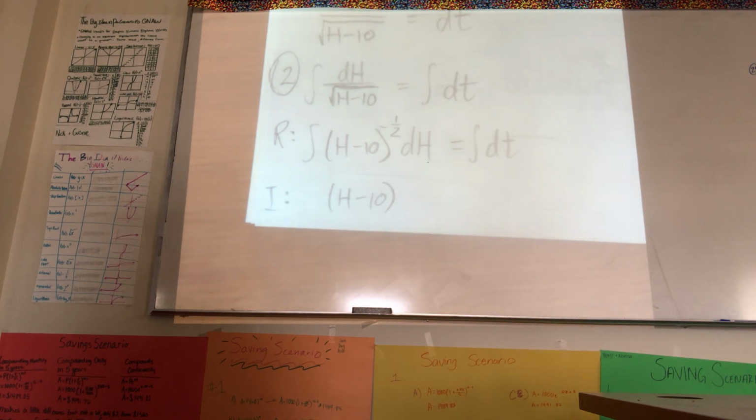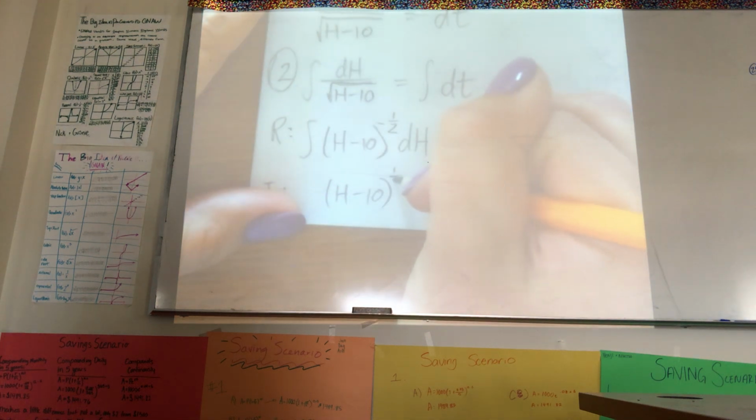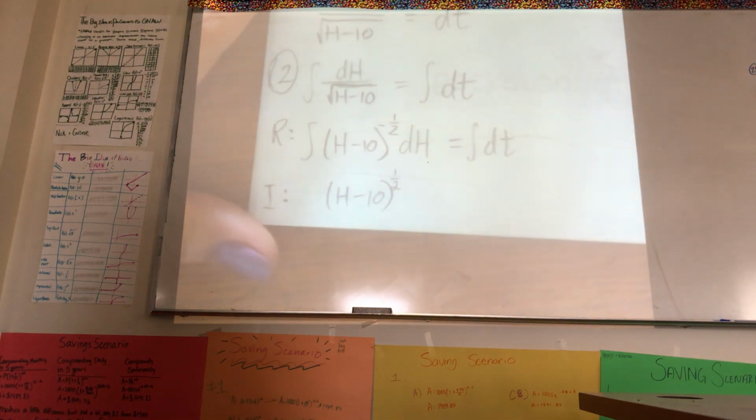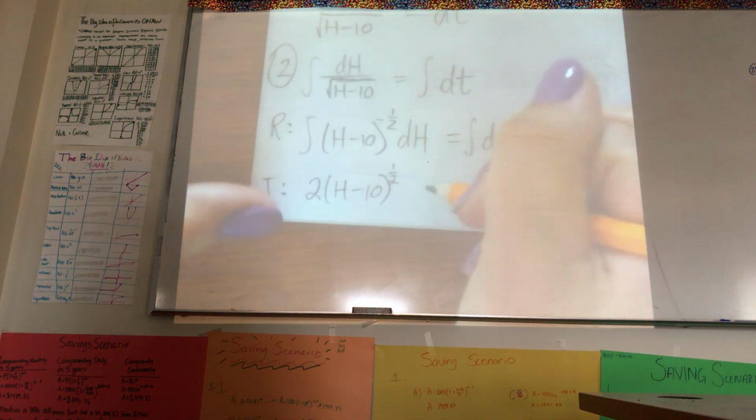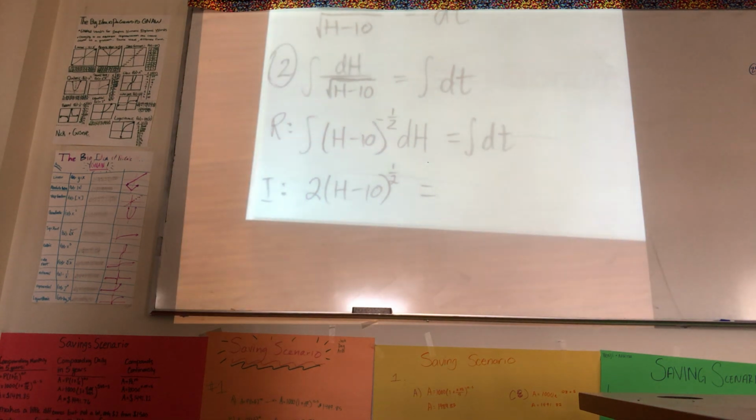Why positive a half? Because we're adding 1. Yeah, negative a half plus 1 is a half. Okay. Now what goes on in front? 1 over. Correct. Oh, that's 2. You're both right. Isn't that what I said at the beginning? I didn't say you were wrong. Yeah, okay. So that's on the left side.